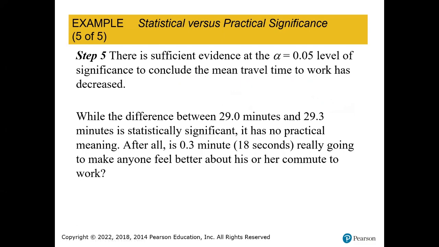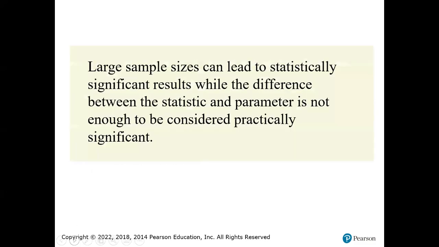Usually what happens here, and this is what happened in this one, we had a really, really large sample. When you get a really large sample, we are more likely to get a statistically significant result where it isn't really a practical significance. There are times where you can run a test and find that, yeah, it really has changed. But does that change really matter? That's the difference between statistical and practical.